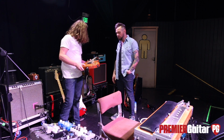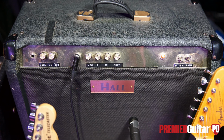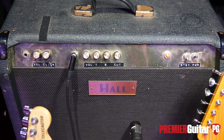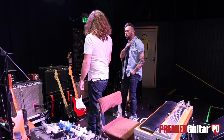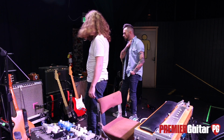Cool. And then you're playing these 6 strings through this Hall. Yes. Right? Yeah. I'm not super familiar with that amp. Tell me all about it. Richie Hall's just one of our good buddies. And did he model it after anything in particular? Yeah, that right channel that I'm using for the most part is kind of after a Trainwreck Rocket. Cool. And then that left channel is like the Les Paul amp, a Gibson GA40.